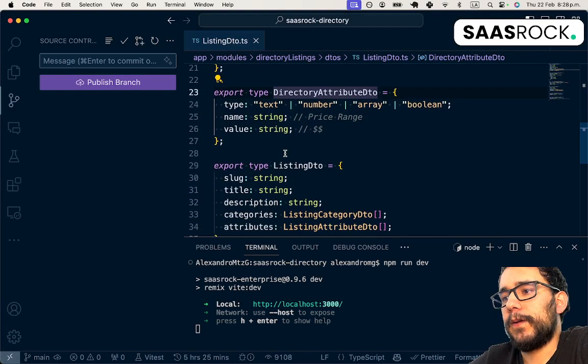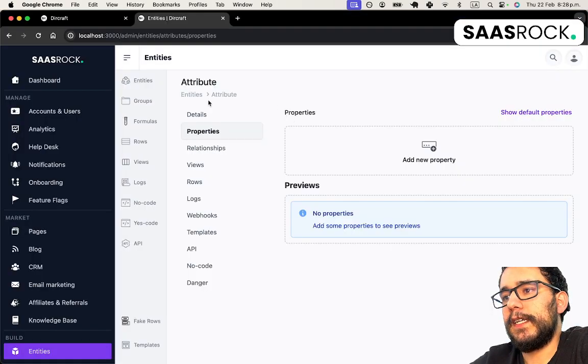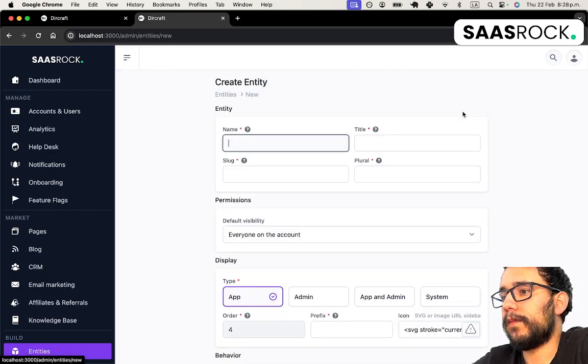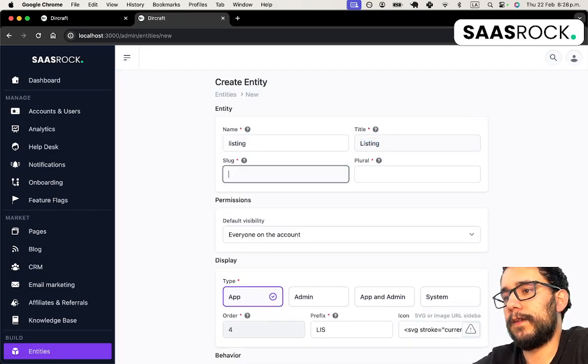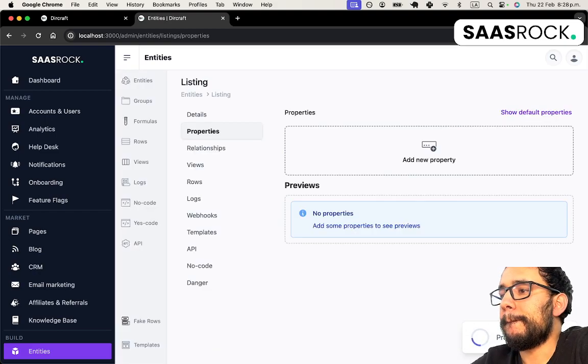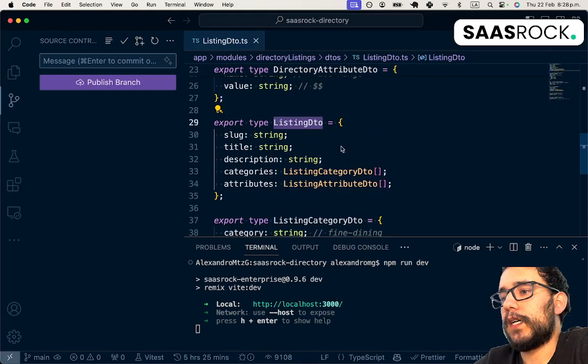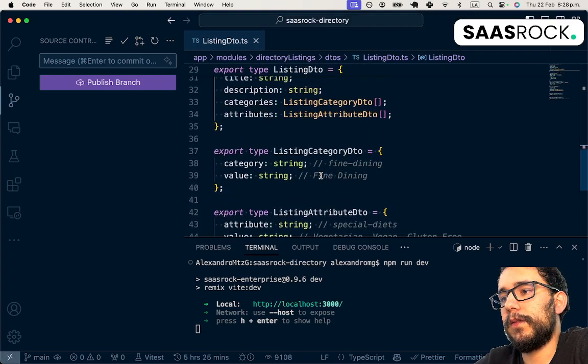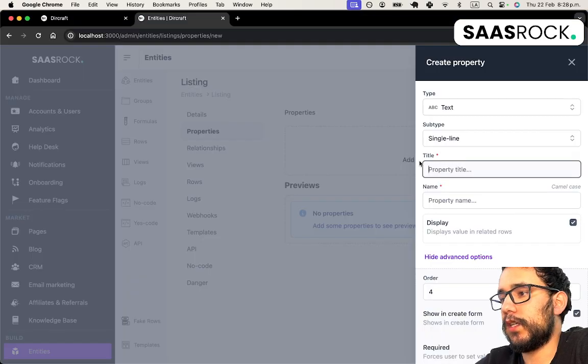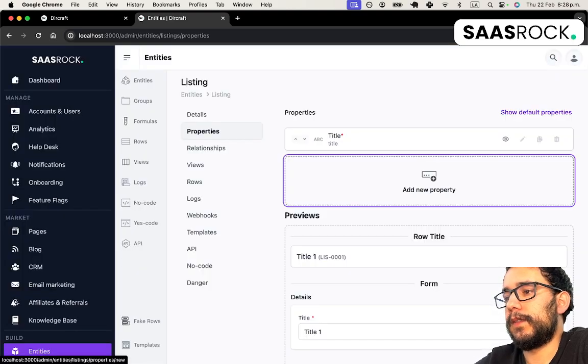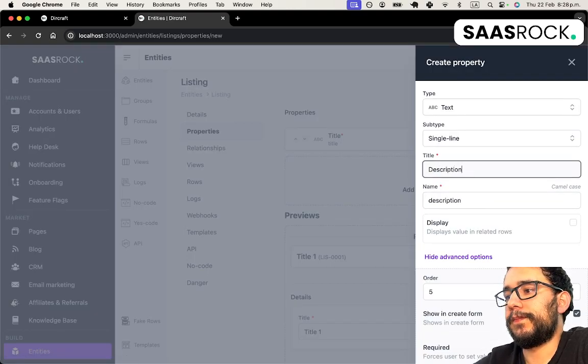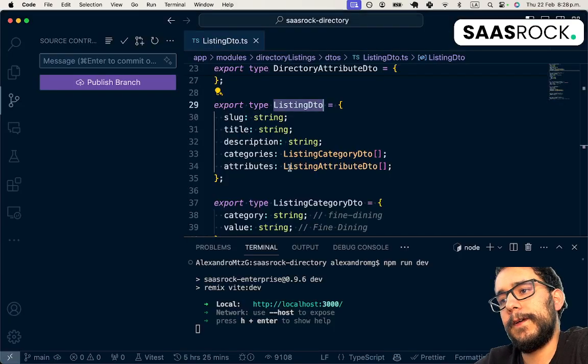And then what else? Then we have the listing. Listing, the slug is listings, and the properties are, I think, title, description, and slug, all of them required.